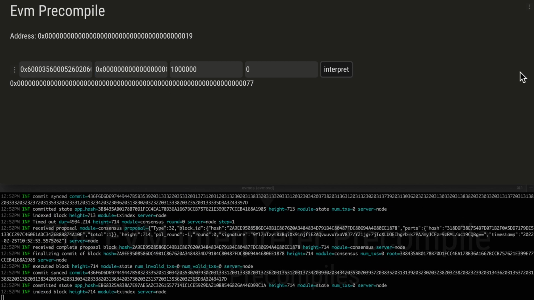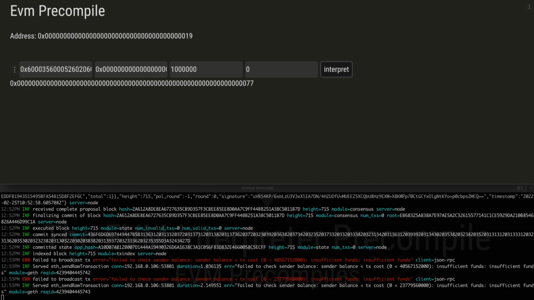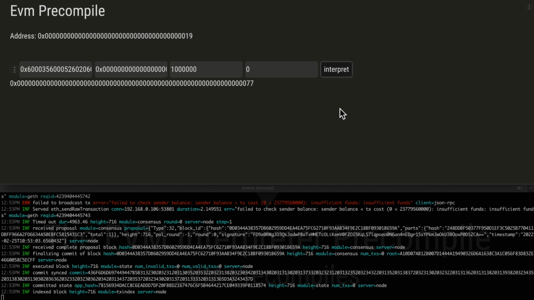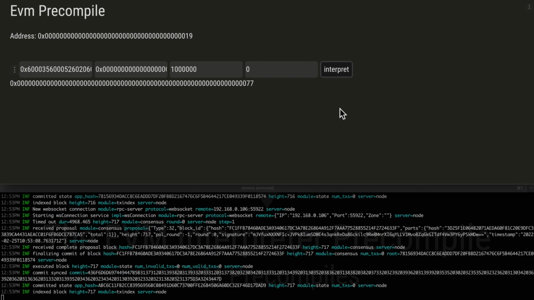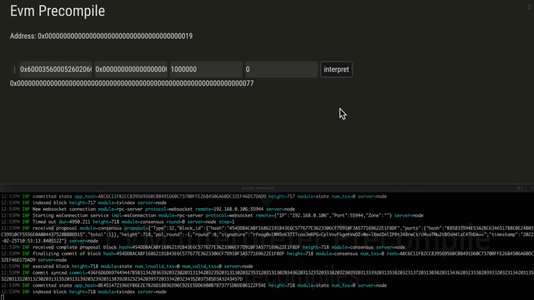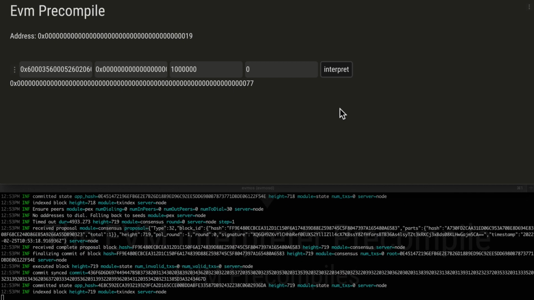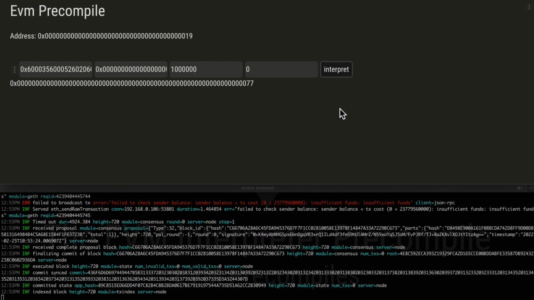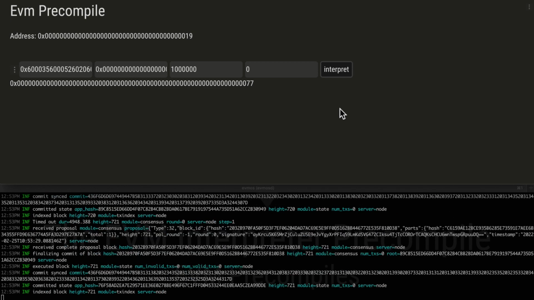So this is a simple example, but you can execute batches of transactions by making successive calls to the precompile and wrap them in a pure function that does not leave side effects in the blockchain state. Or you can use a delegate call approach to write the state changes to another contract. So with a relatively small implementation effort, this EVM precompile opens a large innovation space by making the EVM more flexible. Just by having this EVM interpreter inside the EVM as a precompile, you can have native and efficient mechanisms for layer 2 solutions like rollups.